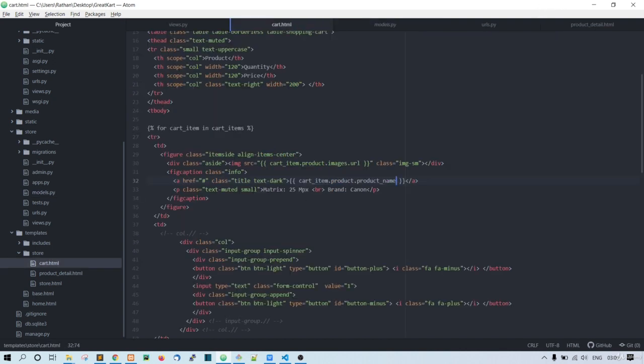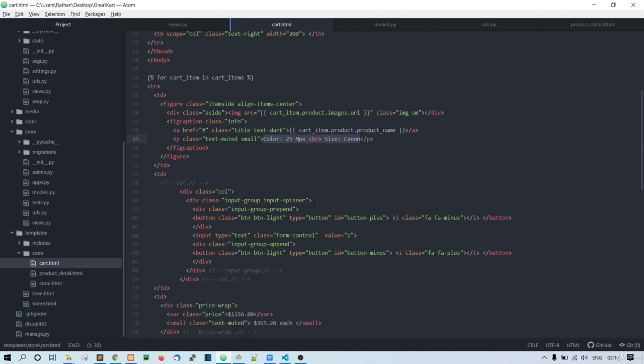This one, the matrix and brand, just rename it to color and size, because we'll be doing the variation product. Now we will go to the variation product in future lectures.